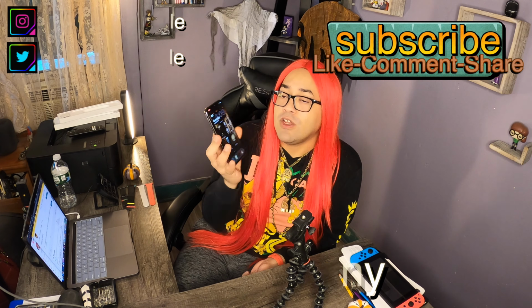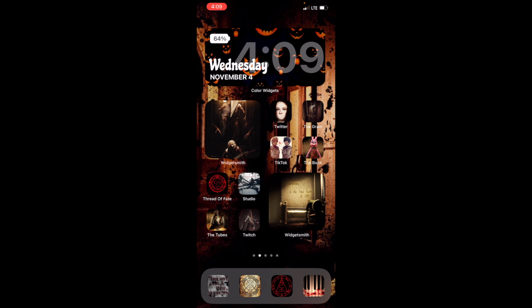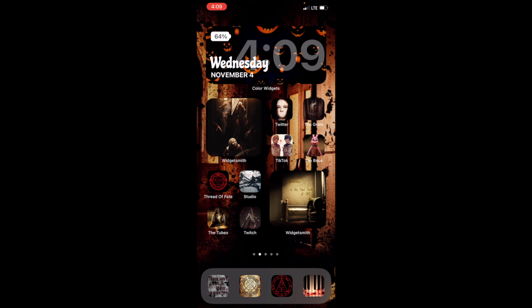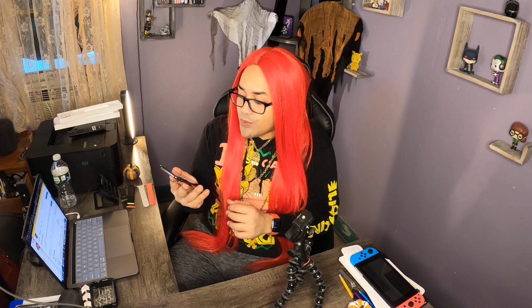For the season, with the introduction of iOS 14 and the allowing of widgets, this is just a whole different ball game. And now with widgets and custom app icons, you can really make your phone your own. So I'm going to show you guys how to make this happen. I have this Halloween set up here, but Halloween is over, so we're going to change seasons, change the tides, and see what we do next.